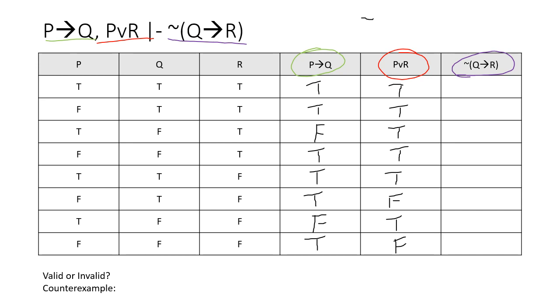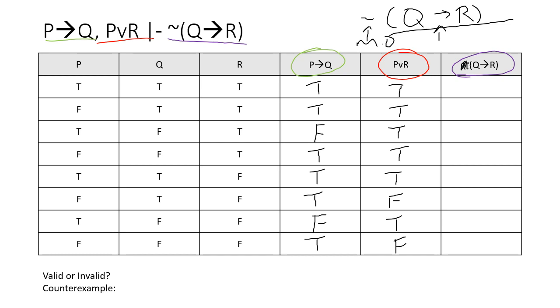Now here we've got two operators. So within the parentheses, we've got an arrow, and outside the parentheses, we've got a tilde. And if you remember, whenever the tilde is outside the full set of parentheses, it's governing everything else. So if you've got a tilde and then everything here on the right, that means the tilde is the main operator. So we'll have to do the arrow first, and then we'll do the tilde second.